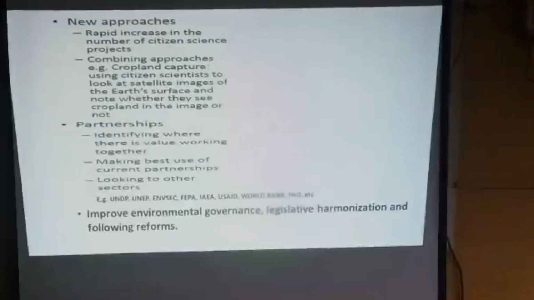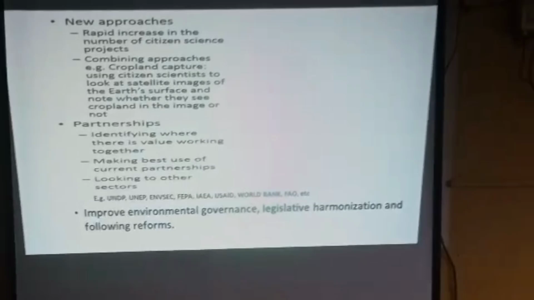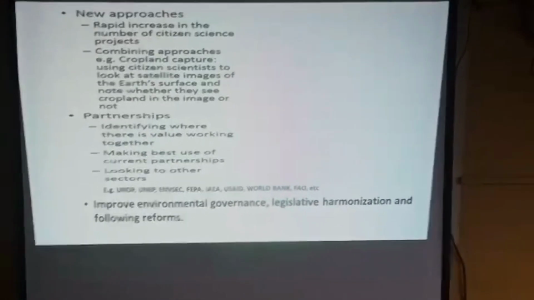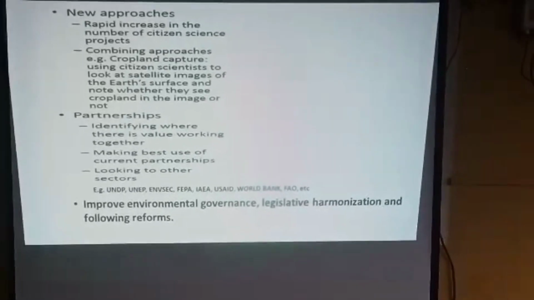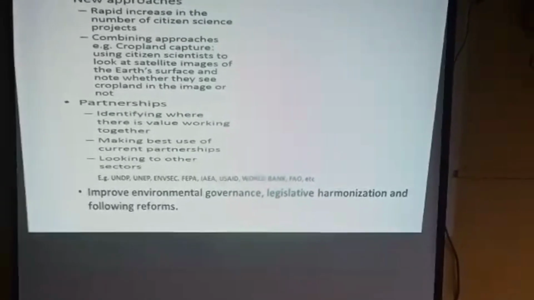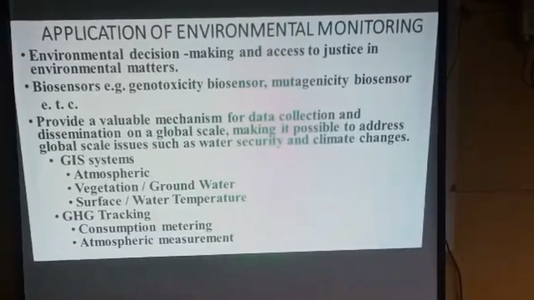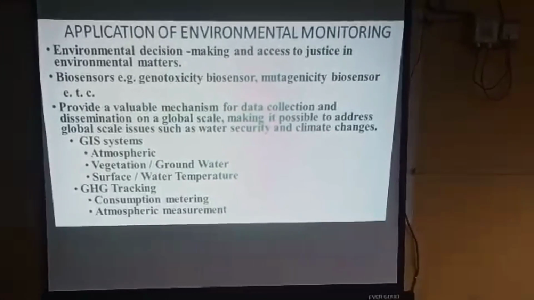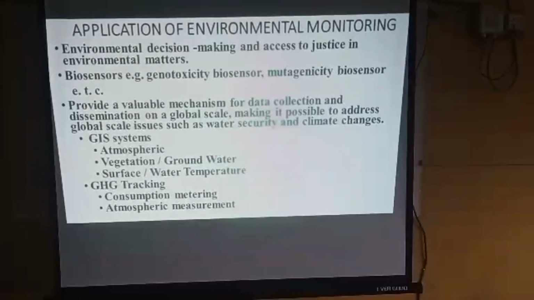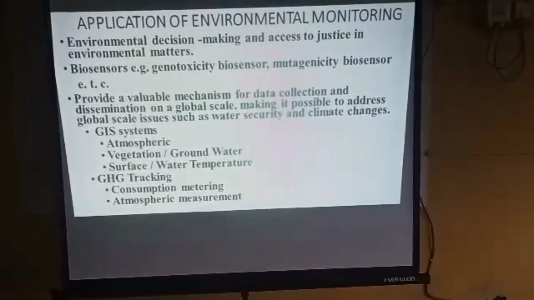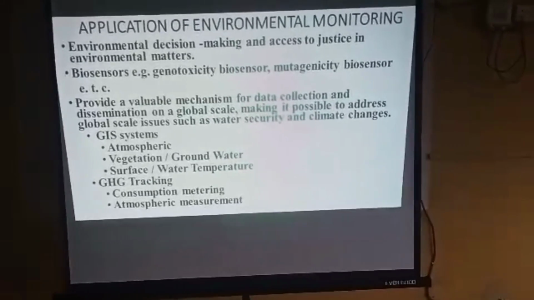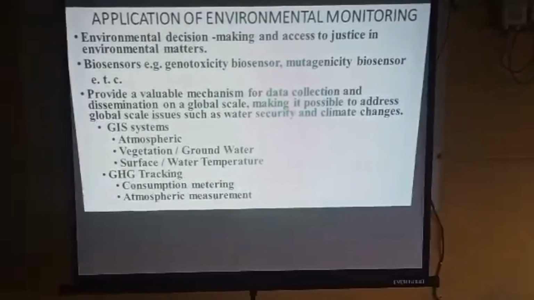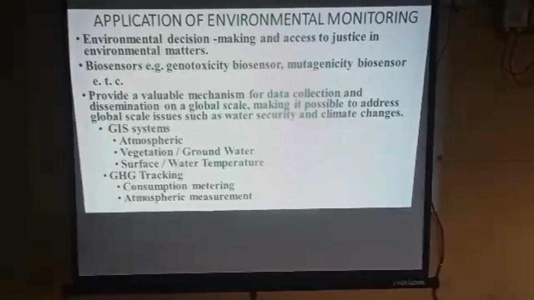the environment. Another way of meeting the challenges is to improve environmental governance, legislative harmonization, and follow reforms. The next slide is on applications of environmental monitoring. In order for us to look at the applications, we look at it in different aspects. Number one, it helps in environmental decision making and access to justice in environmental matters.